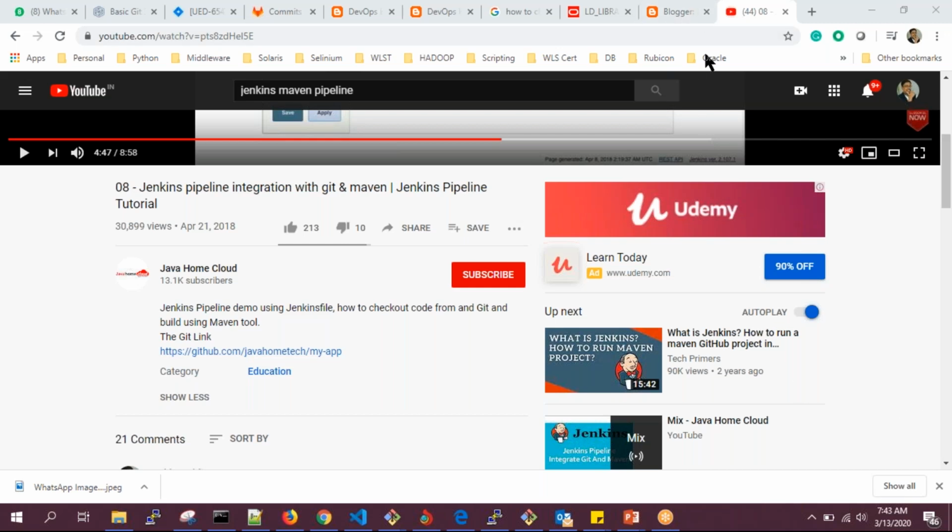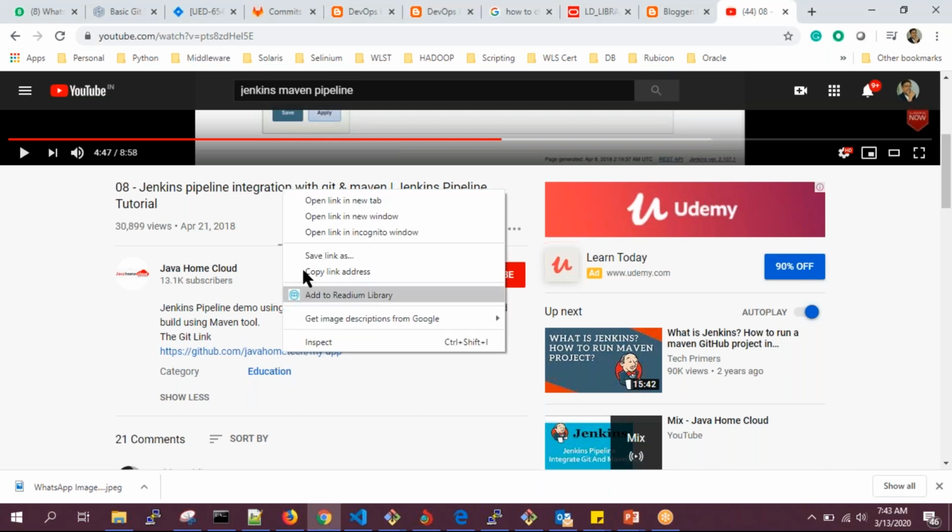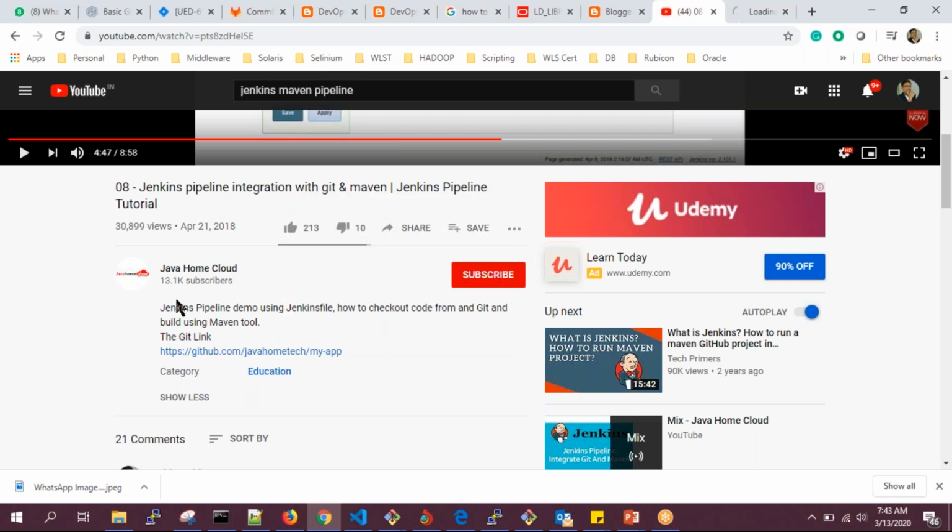The Git Jenkins integration you already know. What he is doing here is using one My App. He created this project around 2018, and when he created it, this My App was there and he edited it at that time.